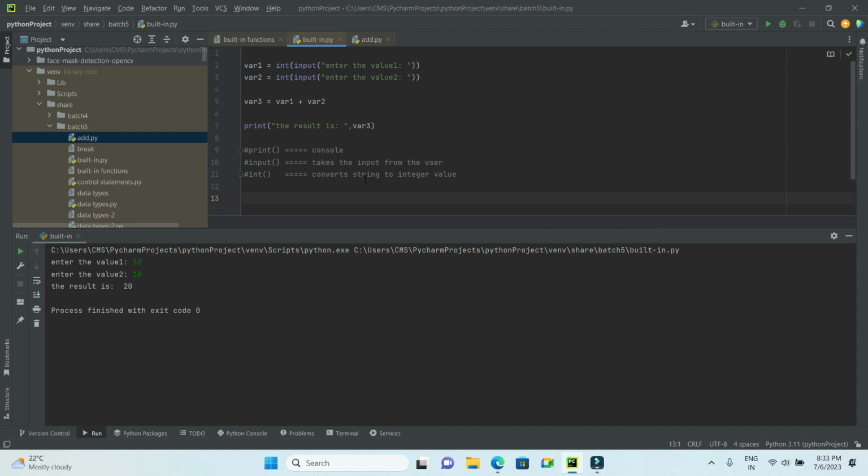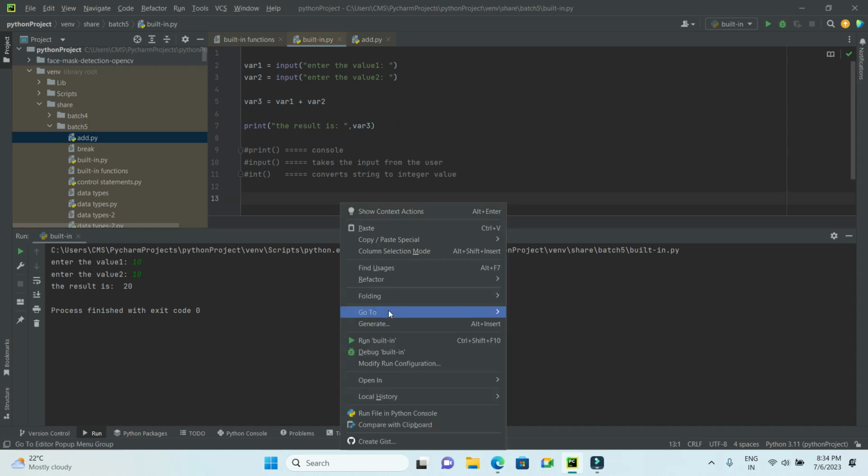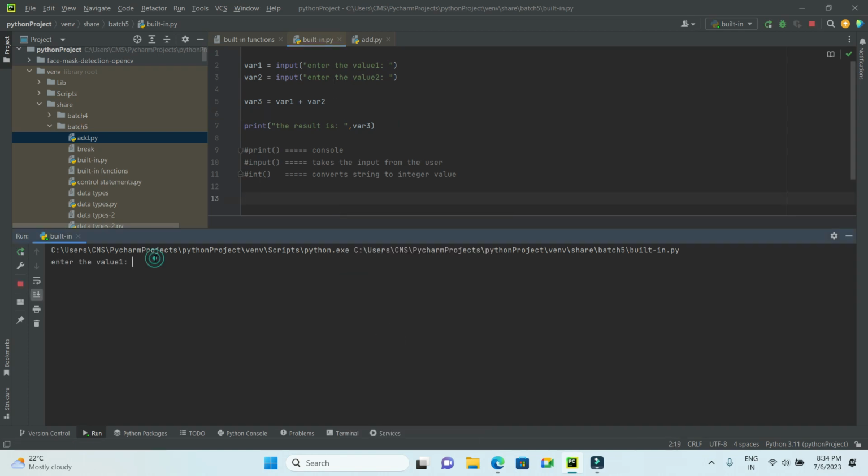Let's say for an example, I'm removing this int method. Now here I have given enter the values for first one and second one. I'm giving 10 for the first value, second value 20. Is that correct? 10 plus 20 is 1020? No, right?